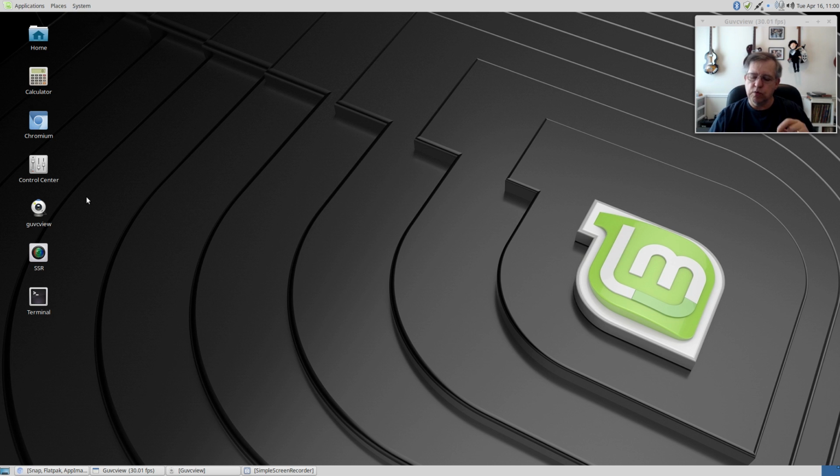If Linux wants to make inroads and capture more users, Linux needs a standardized desktop. Right now, there are so many variations: distros, desktop environments.